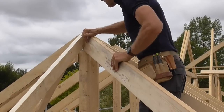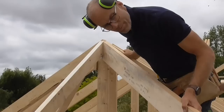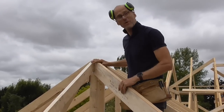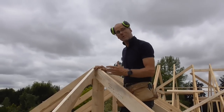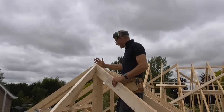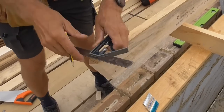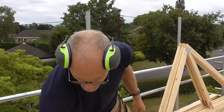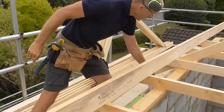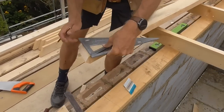That's come up a bit long, so probably want to take, I don't know, 5 or so mil off that. Like I said, sometimes they're going first time, but better to be on the long side than the short side, because we can always take some off, but we can't stick any on. So let's just adjust that, and then hopefully that'll go in sweet. Don't go mad. We're just going to go about 5 mil, because it can seem a lot more down here, but when it drops slightly, it doesn't have to have much off it to make it drop. So, and we'll just recut that.